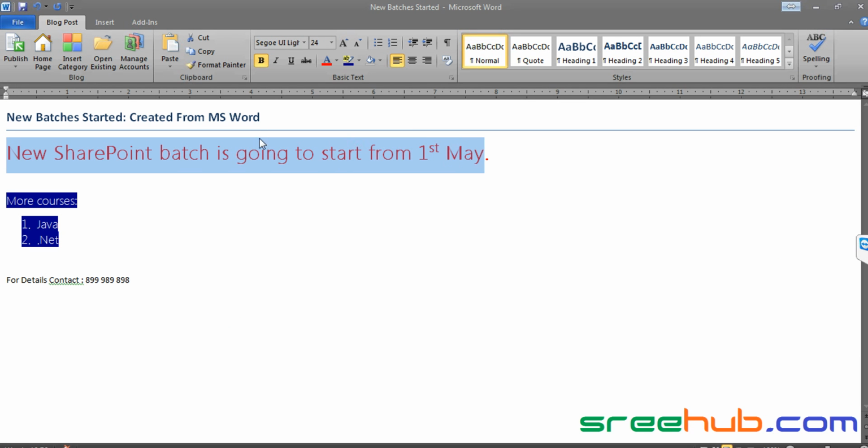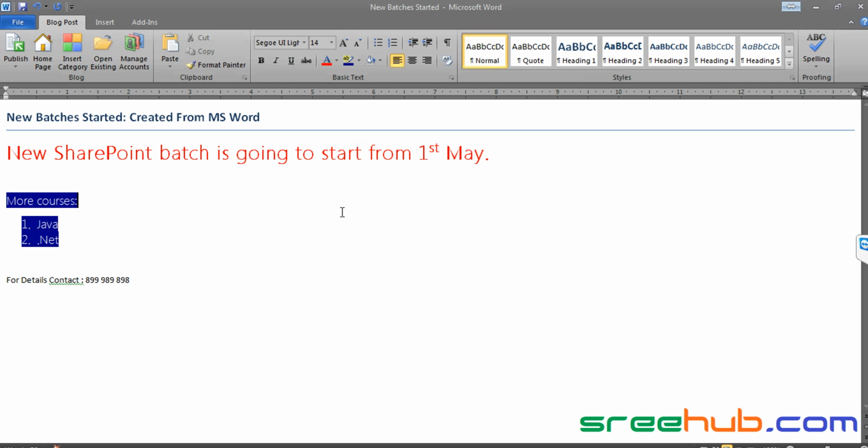Here we were creating something on Microsoft Word, where I want to post this blog post into my SharePoint, right? For that we created a header here and some body here. Now if you want to deploy it, this is nothing but deploying a post. Previously, when we developed web parts in .NET, we used to run the .NET code to deploy our web part, and that's where we used to see the web part in our SharePoint.